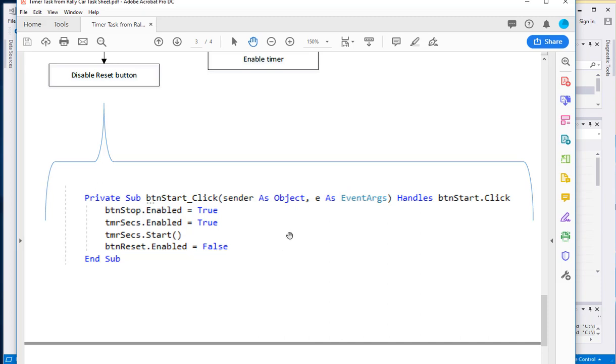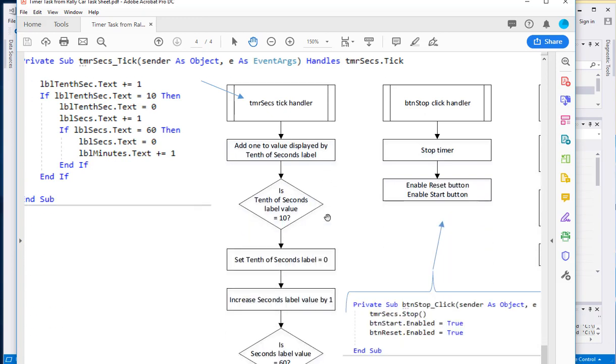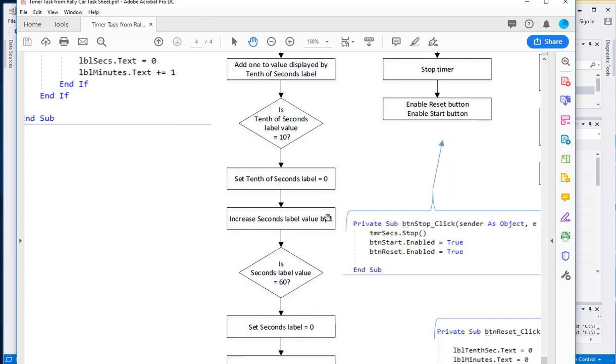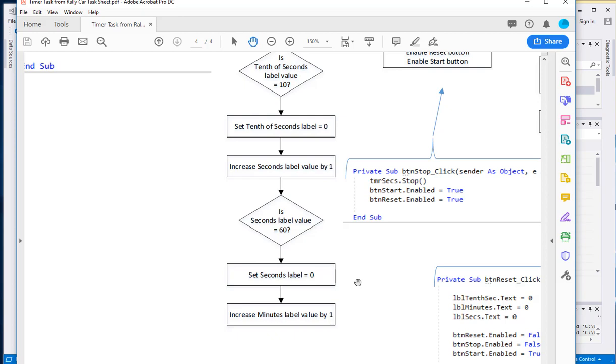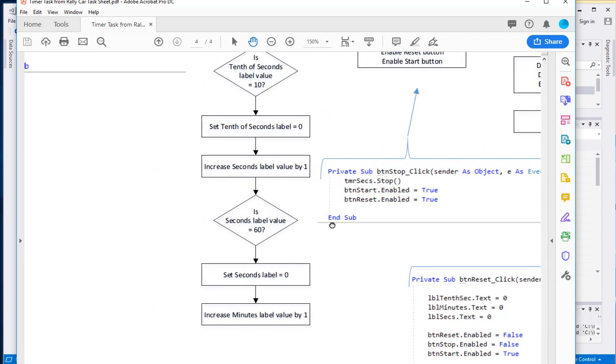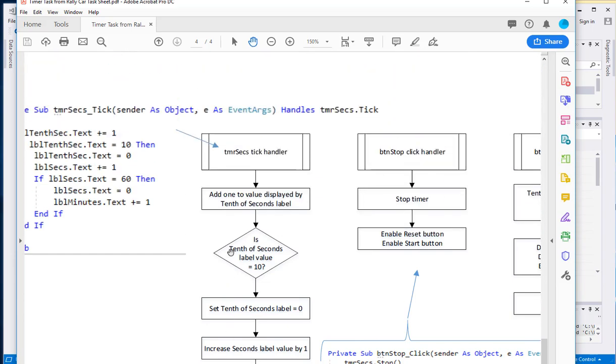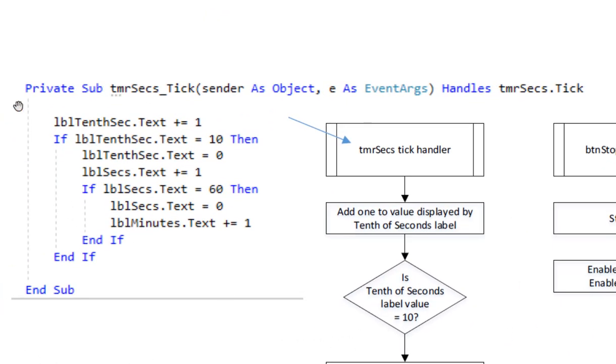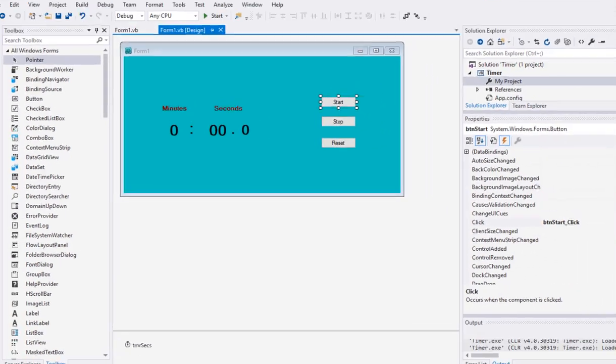The other program, the main part of the program, let's have a quick look here, and this is the bit to take a bit of time looking at, is this part here. So here's all of this stuff. Let's have a look at, here it is. Right, so this is the timer sex tick. This is the timer sex.tick handler. There it is there. How would you make that?